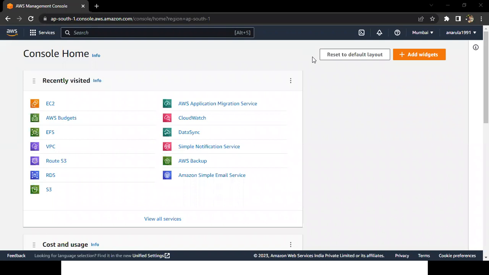Piyush, you have raised your hand. Am I audible? Yes, Piyush. My query is, if we are going to create multiple instances, then we will create a key value pair that will generate a single file. So it will be common for all instances, right? It is only for that particular machine. If you want to select the same key pair when you're creating the second machine, you can select that also. If you want to select a different one, you can select a different one also.